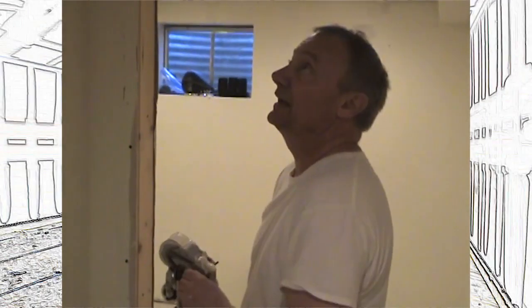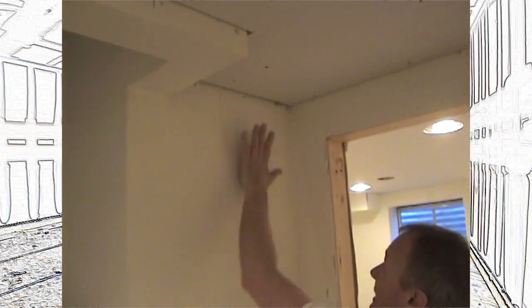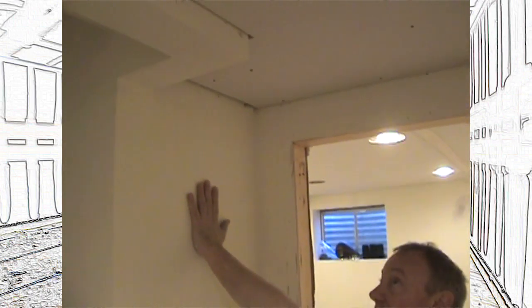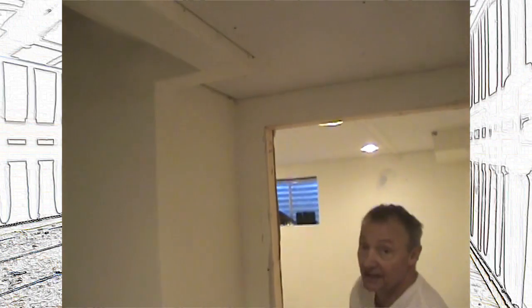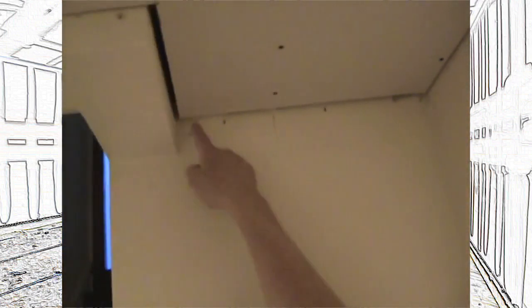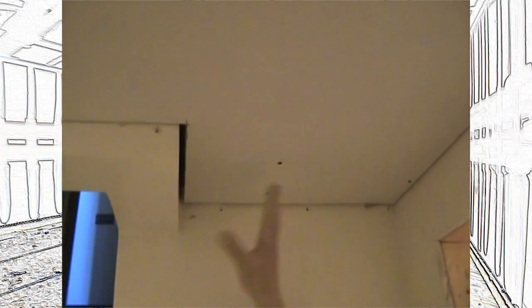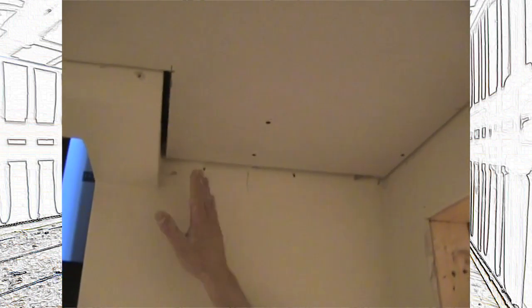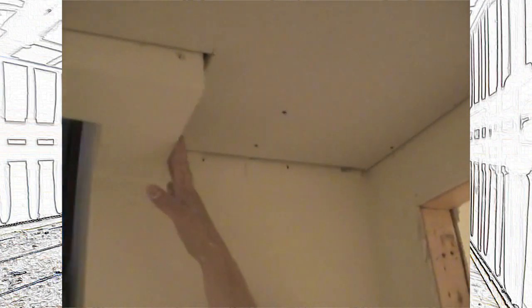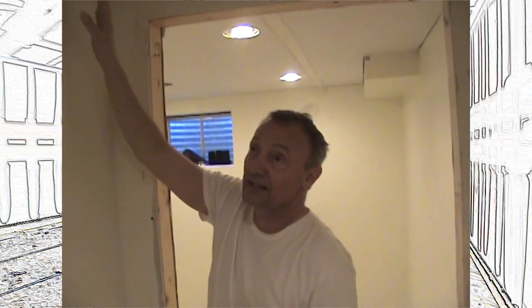I want to show you a couple of things. If the cameraman can take a picture of these angles up here — you see we didn't do these ceilings and then have the wall, but because these walls are all finished, this was a grid ceiling that they did. But look at the big gaps. It's really difficult when you're hanging a piece like this to get all of these gaps very, very tight, especially if you're not a top-notch trade carpenter. So I'm going to show you what I do for things like that.